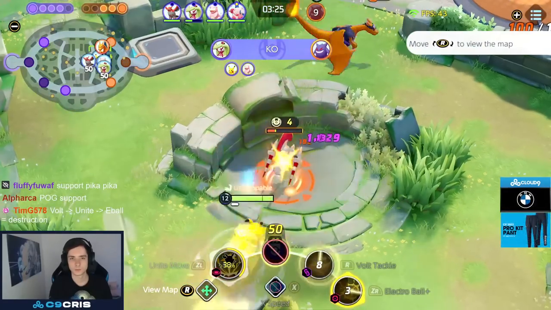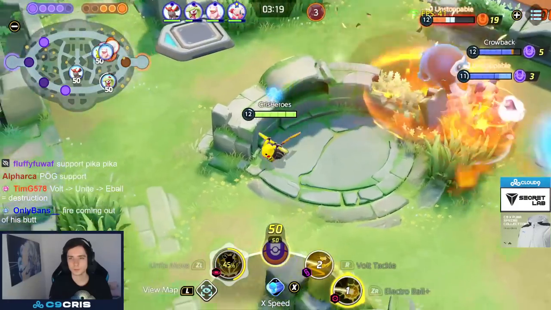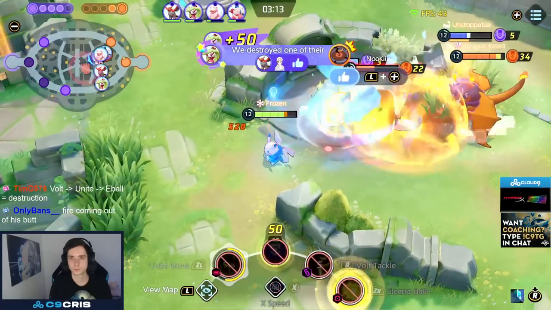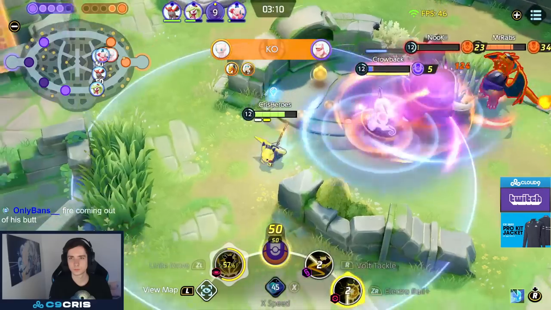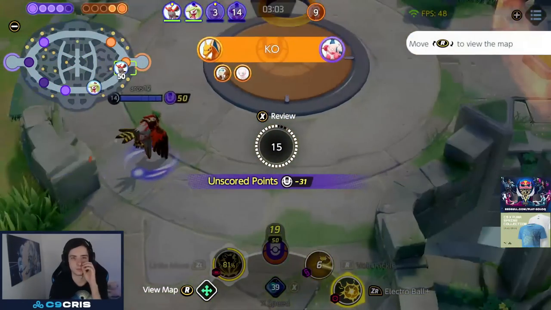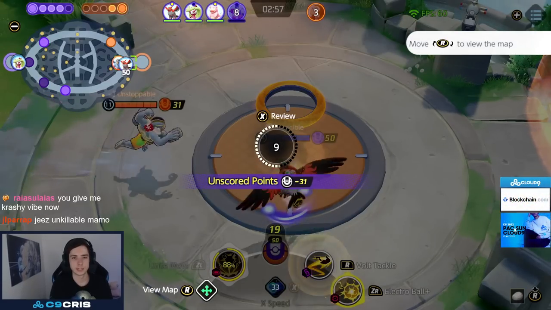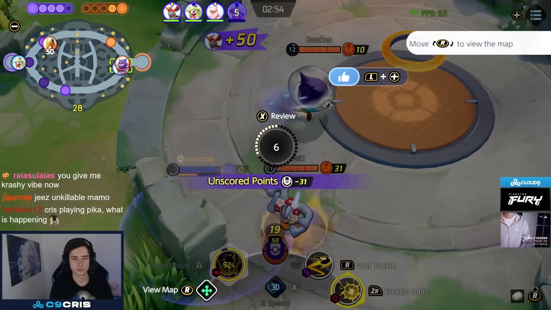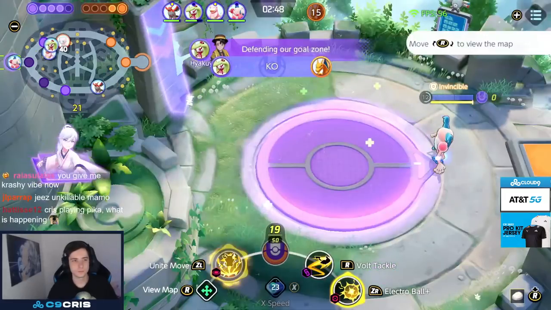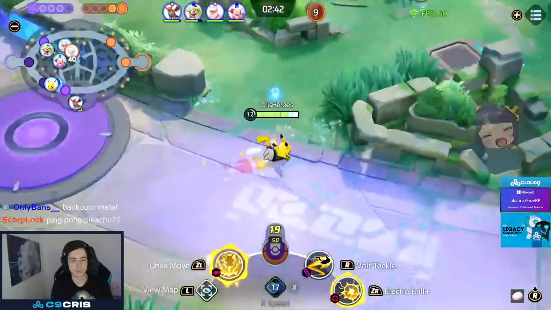Take that, Gengar. No! Really? You got it. No. It's distraction! Does he get this off? He does. Okay, distraction. Oh no, the XP Share Pikachu, oh no! Pikachu! Nice, nice, nice.